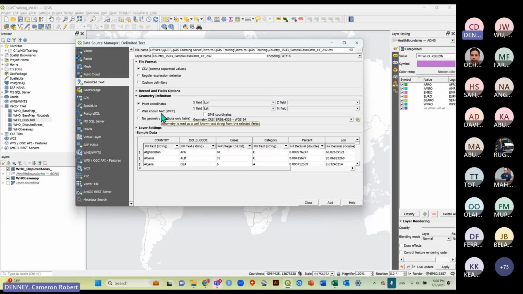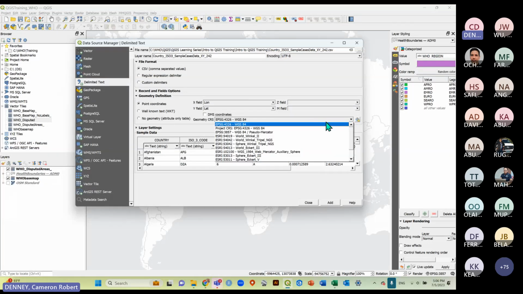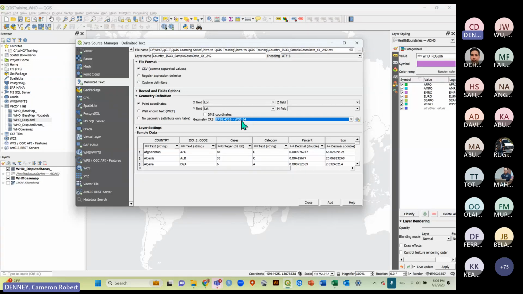So file format should be CSV, it should be point coordinates, X and Y should be lon and lat. And for some people, it might say geometry CRS here as invalid or unknown. Let's change that to WGS 84. Likely it's one of the options that should be there readily. If not, let us know and we can help add it. So the 4326 WGS 84, that's typically what longitude and latitude are measured in.